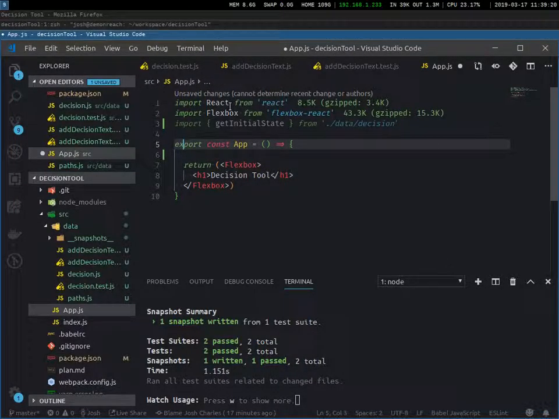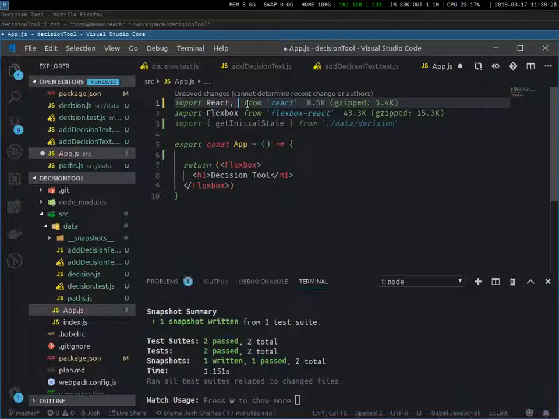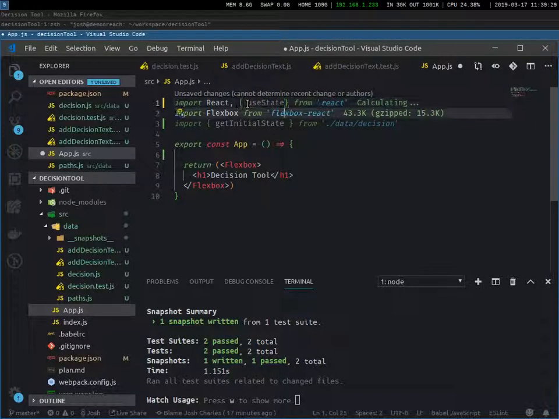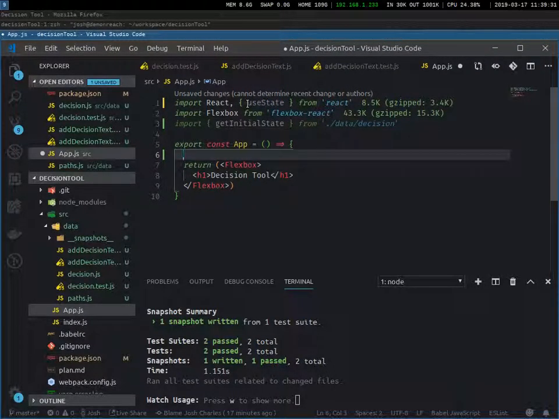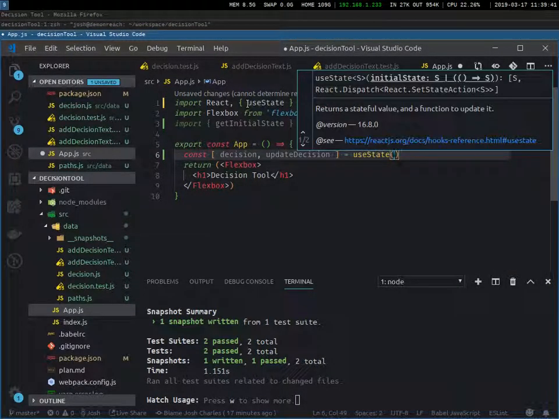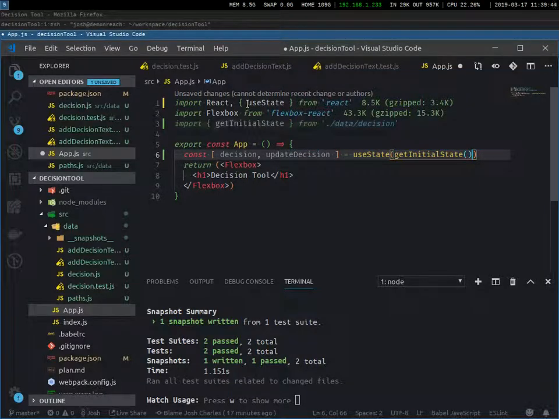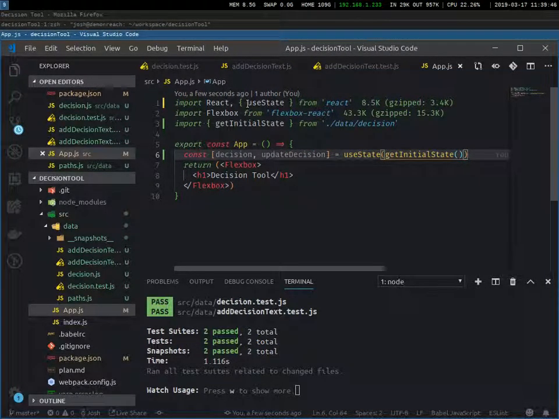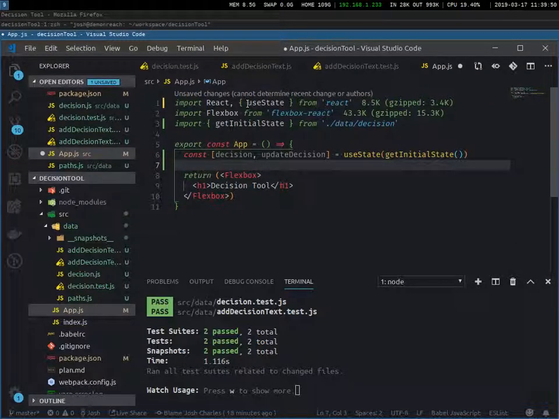We're going to use the new useState functionality to handle the updates and managing of the updates of the DOM based on the state. So let's get that imported, and down here we'll call this decision and update decision. And this will use state, use state of get initial state.